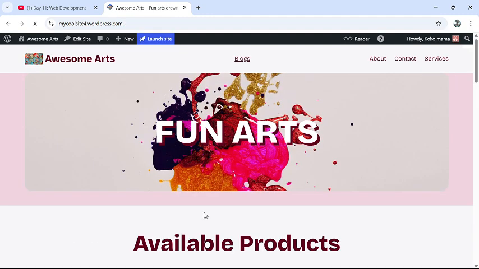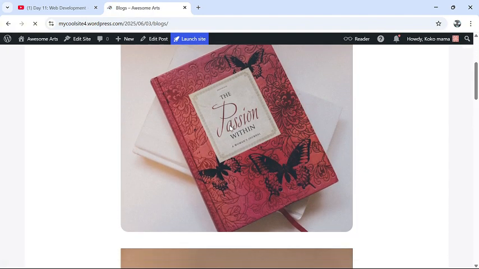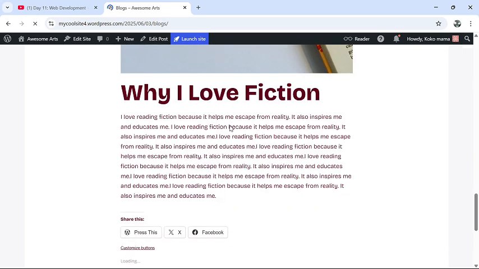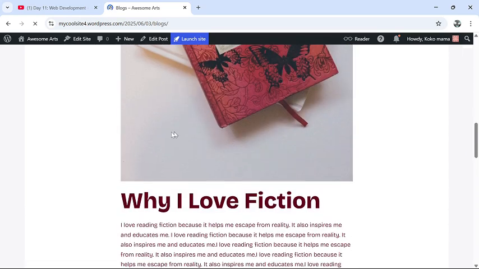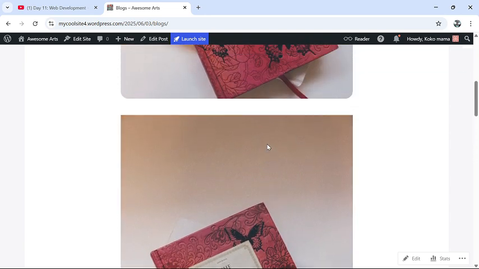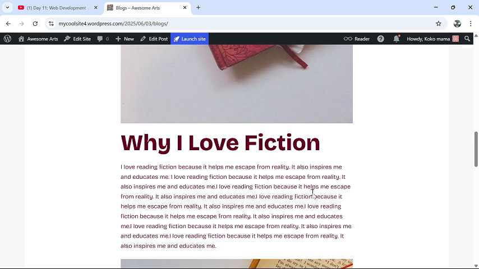And so when we click on this blog now, we'll see our blog. So this is our blog post that we already created before. Then when we add another post or any other thing we add, you could also see it here because we are using that latest post widget.